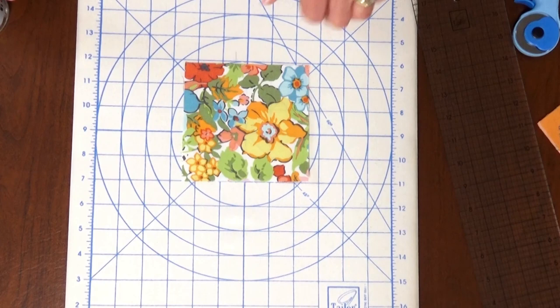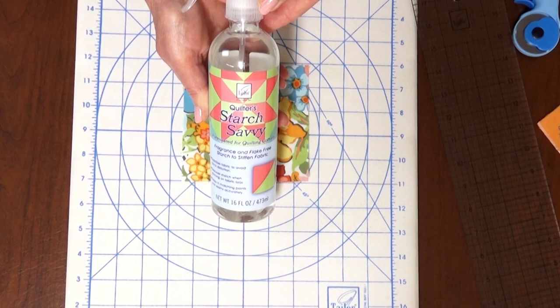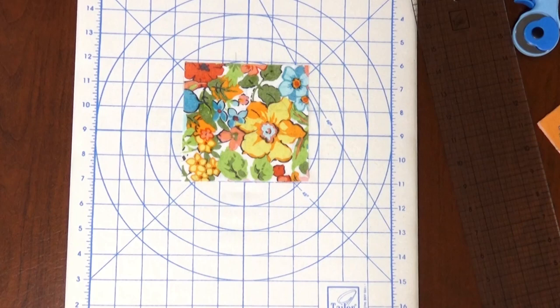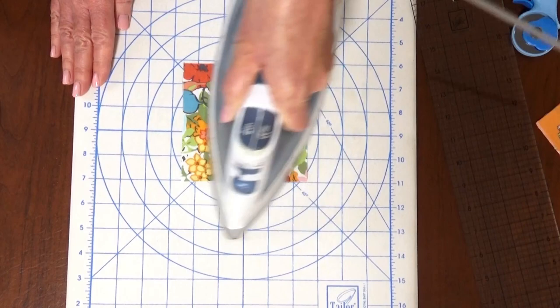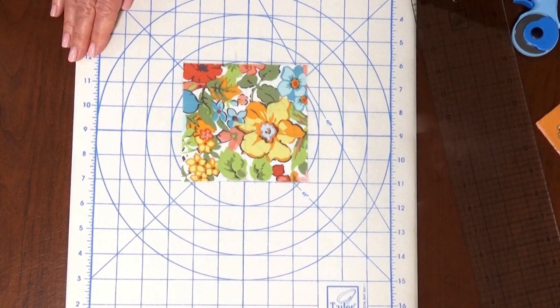Before we cut our fabrics, and after we cut our fabrics, we like to use starch. And today we use Starch Savvy, which is a fragrance-free, non-aerosol product. You just simply spray it on like this, let the starch soak in for a little bit, and then press it. And that will make the fabrics nice and stiff and very easy to finger press as we construct our placemats and table runner.